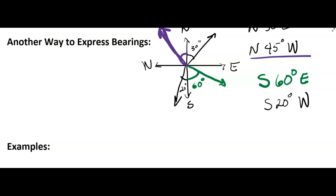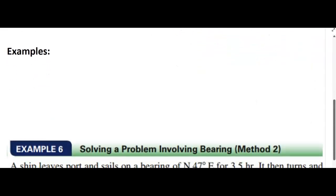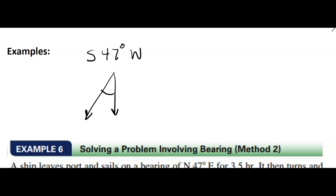So if you want to see an example, I'll do a couple examples here. So say you have south 47 degrees west. So you think about a line here toward the south, and then you're going toward the west, which would be that way. So you have another line, and the 47 degrees is between those two lines.